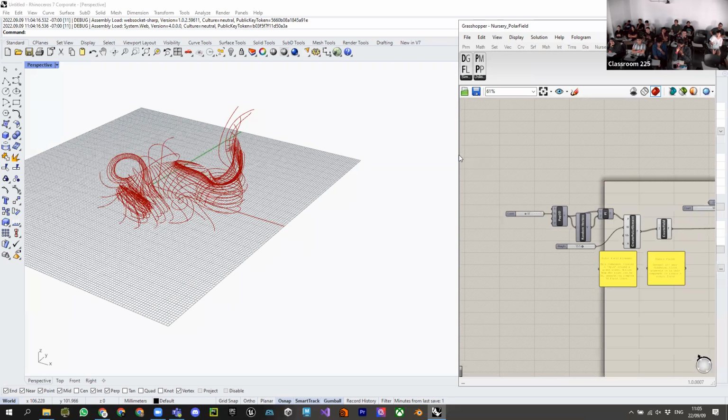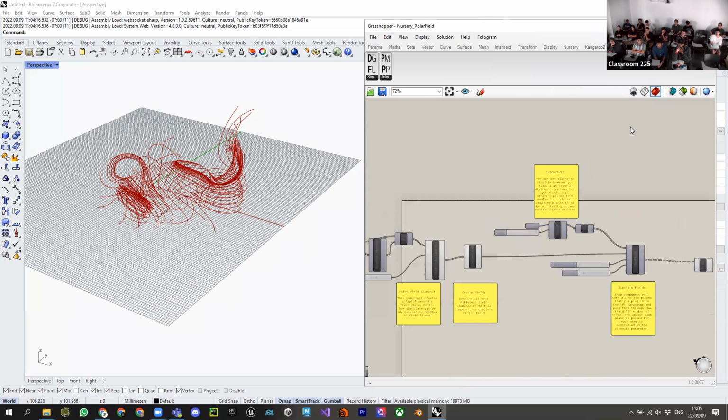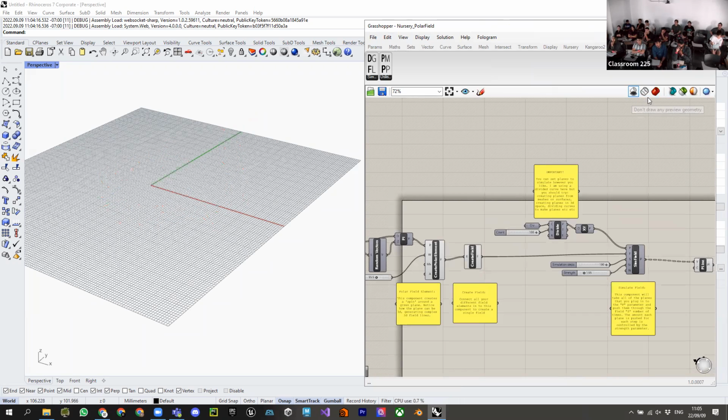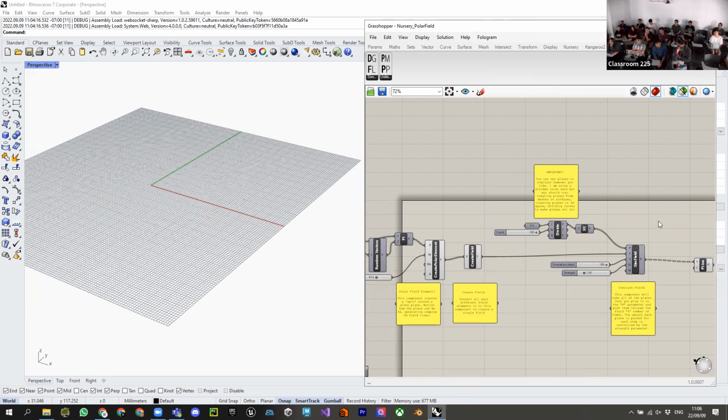So in Grasshopper, now this is solid icon. But you can also use this icon.